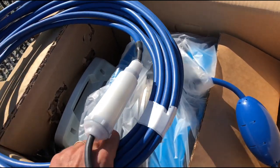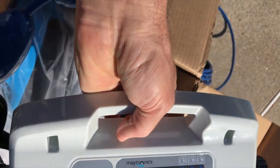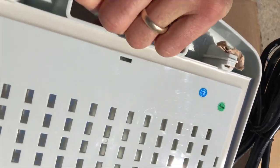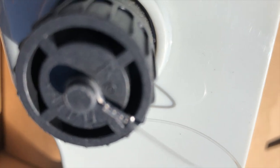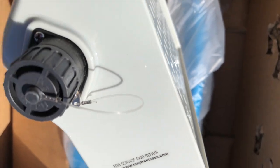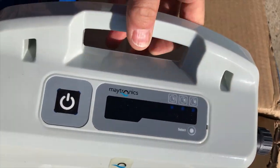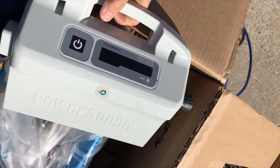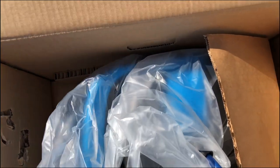Here's the control box - or what they call the power supply. I usually inspect this to make sure it looks pretty good, that it wasn't damaged, cracked, or possibly used. Typically you'll see these little plastic pins to show it hasn't been used, and it looks like it's in good shape. A lot of times it'll have a film over the top that you peel off. This gives you all the electronic information on the back. It's very well packaged with really good protective cardboard covered by plastic.